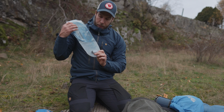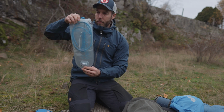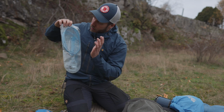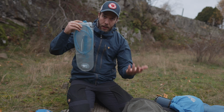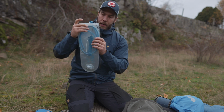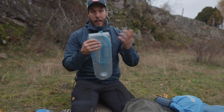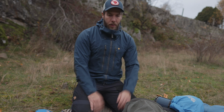This is the Platypus water bladder, the camelback water, you know what I mean. You can strap this on your backpack so you can sip some water from time to time. This is 2 liters. I really like bringing something like this, depending again how warm it is outside, where you're going, will there be water there. This allows you to carry more water and easy access. You don't need to stop to drink and all those things, so it could make a huge difference, again, depending on where you are. That was it for the main compartment of the backpack.